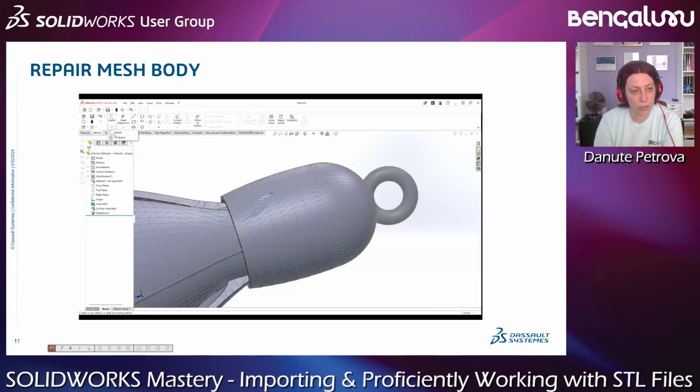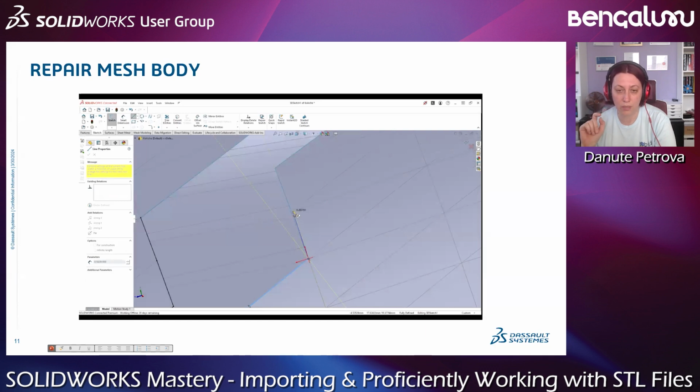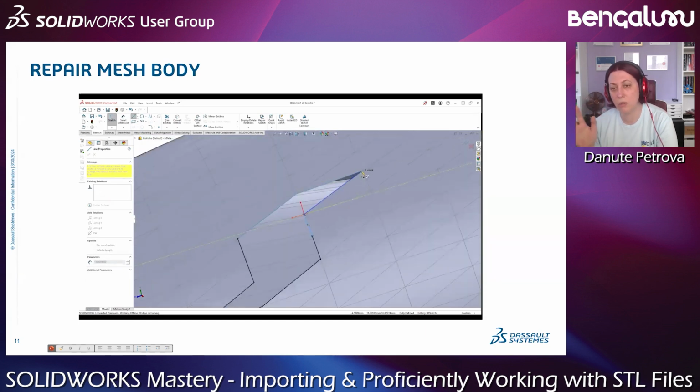But what we can do is delete the face and then build the facets one by one, or fill the gap completely, because you are not able to convert the entities, but as you can see, you can snap to the points of this imported mesh surface. And this is how you fix it. Depending on how complex it is, you can do it in one or more steps.